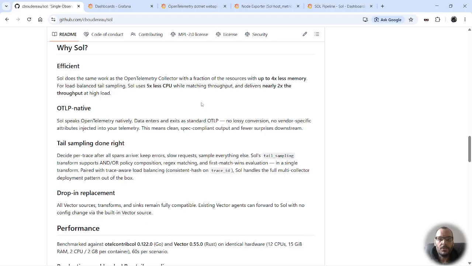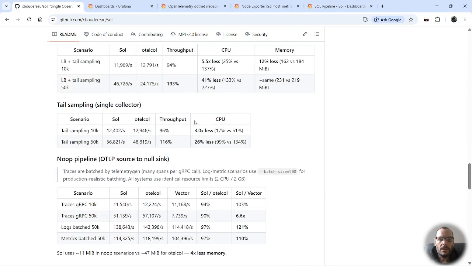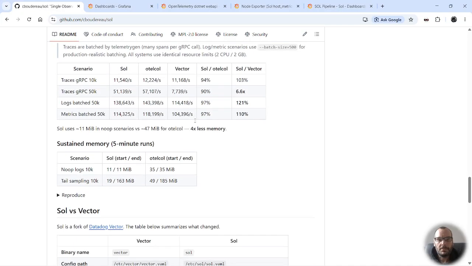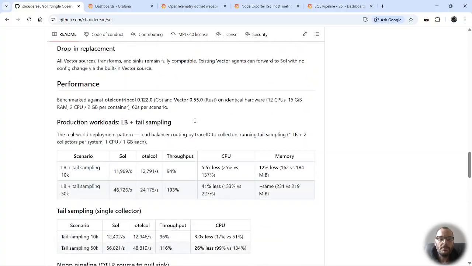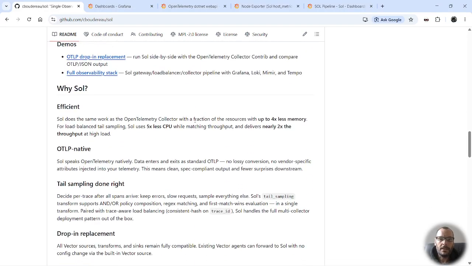And to be honest, it's close to the OpenTelemetry Collector Contrib performance, between 95, 98, or 99% of the throughput, but it consumes fewer resources, which is quite great.